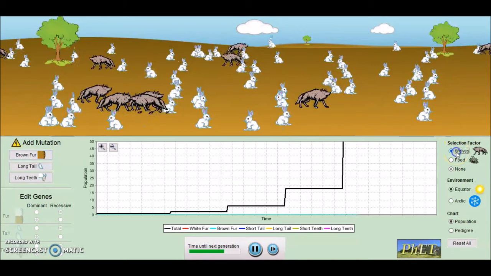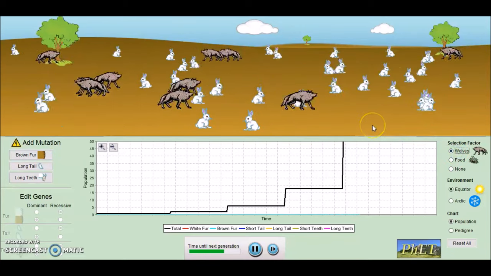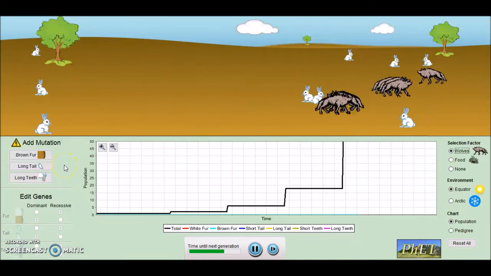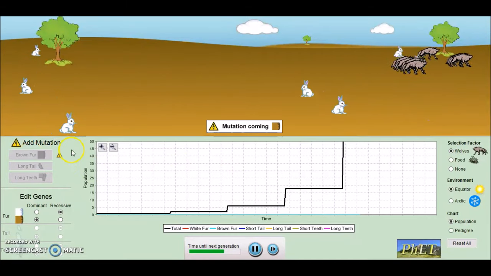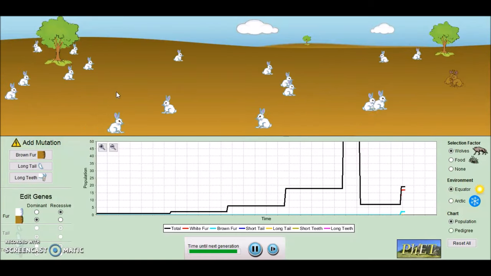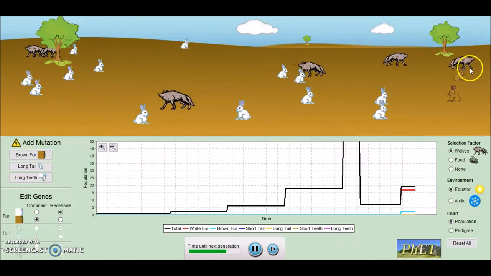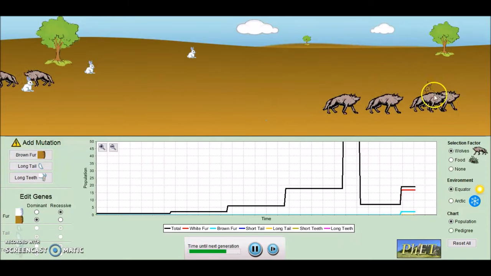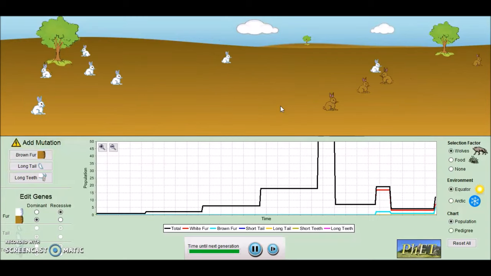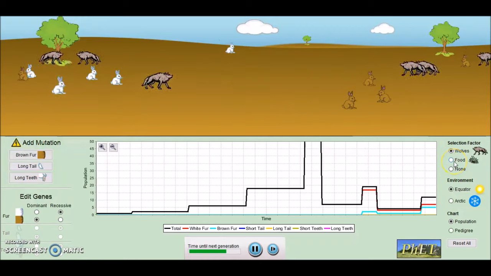So I'm going to add in a wolf. Now this wolf is going to eat some of the bunnies, which is unfortunate for the white bunnies. But if I add in a bunny with brown fur, this bunny is going to blend into the background over here. So the wolves are going to find it a little bit harder to see this bunny that has brown fur. So it's not going to get eaten quite as much.